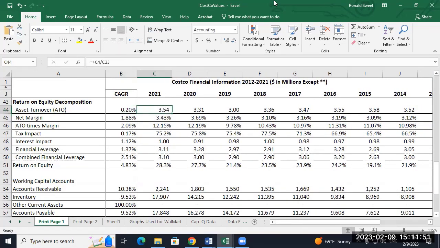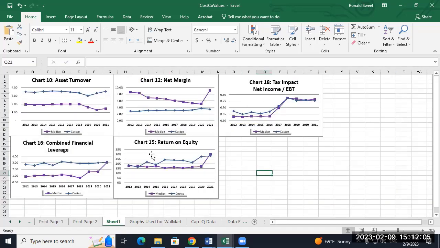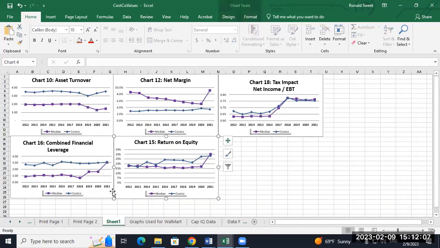So from a relative side, you can do little tricks like that when you're trying to figure out what had the most impact. So you might be better off doing that, but I would still set up this sheet so you can see them all together. You're trying to explain this chart 15, and it's the combination of these other 4 charts.